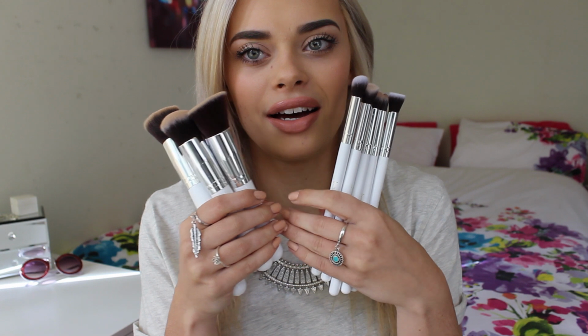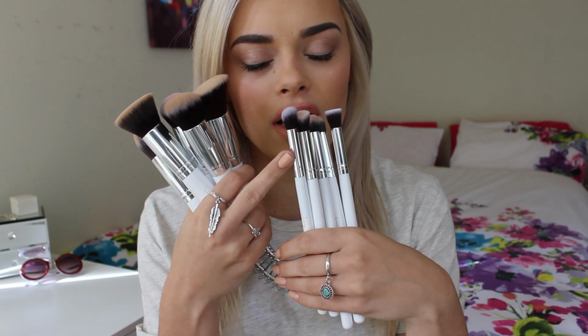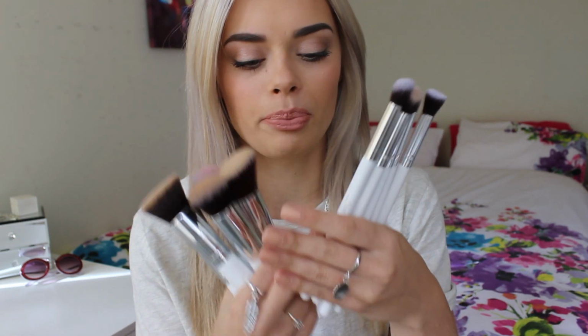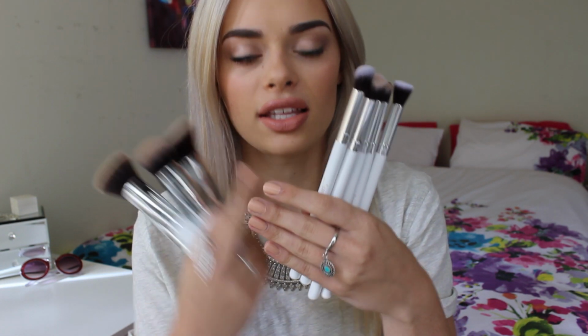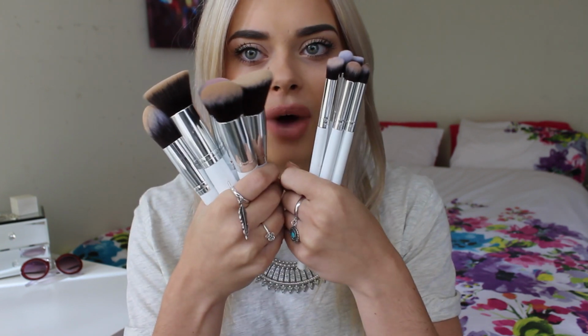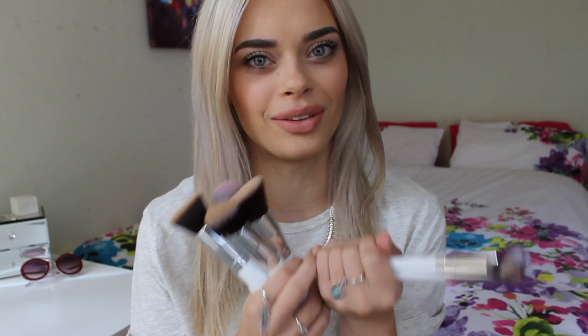I did notice when I was trying to look them up that there are so many different places that sell them for so many different prices, so I think you could probably get them a bit cheaper than what I paid. But I wanted this actual colour, the white with the silver, because there are so many different combinations. For the bottom part you can get black, white, I think pink and purple, and for the top you can get gold or silver. I went with the white with the silver, which I now think is probably a bad idea because the white's probably going to get makeup on it and look dirty. But oh well, that's what I got.